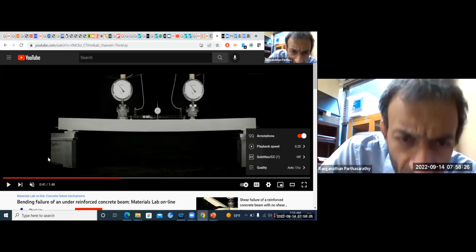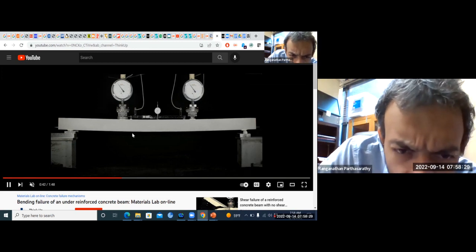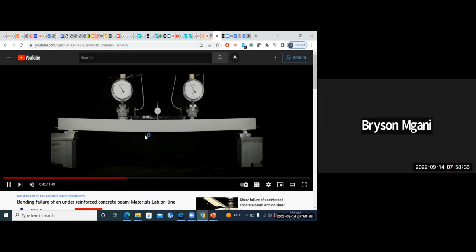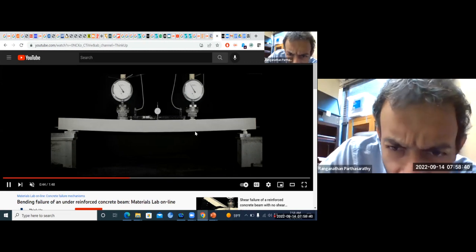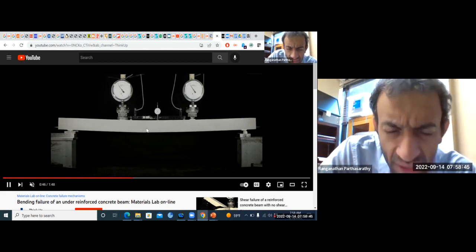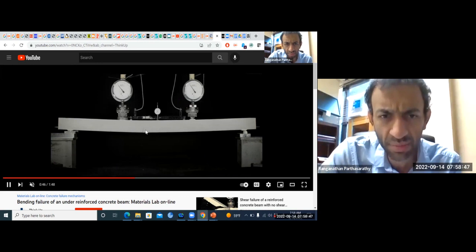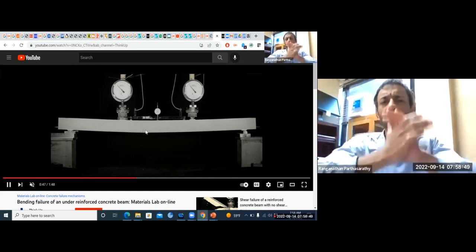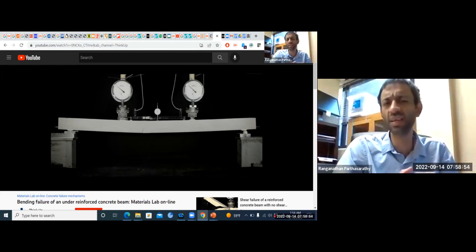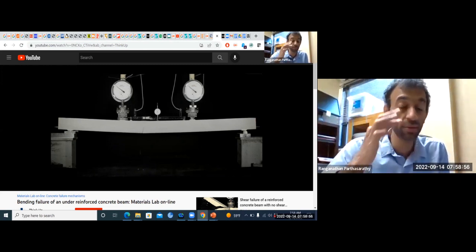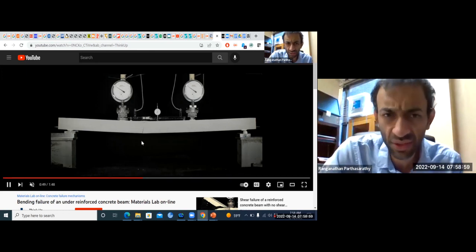Now you watch this crack. So the tension crack is opening up here. You see? And then it is moving, and many hairline cracks all along the length of the beam. They are all moving, but they stop at the neutral axis, right? Because from there it is compression. Concrete is in compression, so under compression it won't let those tensile cracks go on. They will stop wherever the compression zone is.